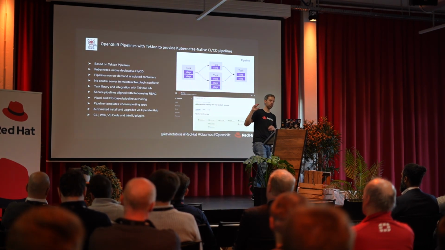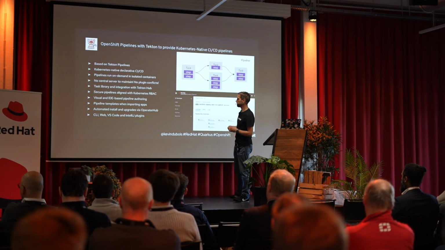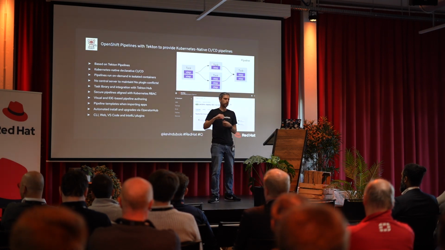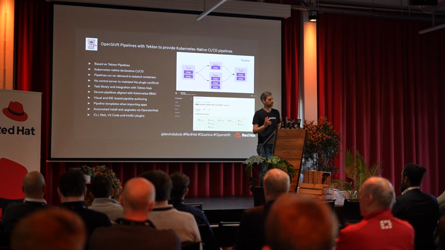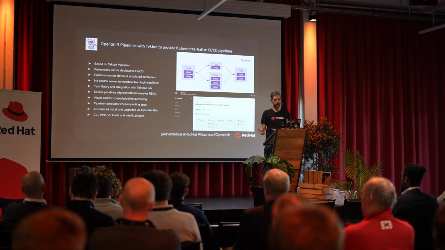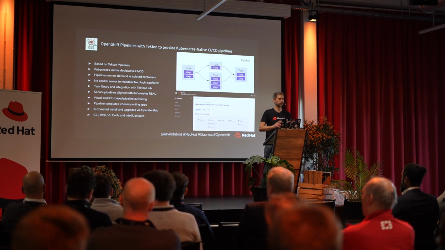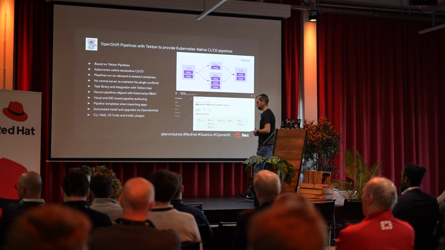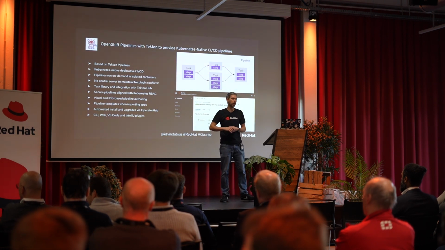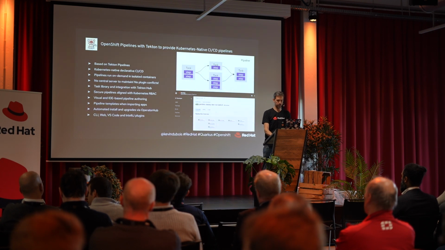Once you call a pipeline, it'll read that code and start a step or a task in your pipeline, which means that you don't have a central server to configure anything. It's just declarative code, and then everything else gets picked up. It runs a task and then destroys the container. So it's a nice cloud-native way to run CI/CD pipelines, and this is integrated into OpenShift. So for me, this was the way to go. Of course, if you have a different CI/CD solution, that will probably work with OpenShift as well.